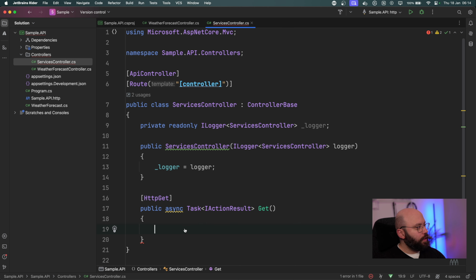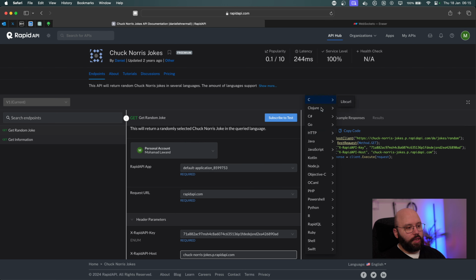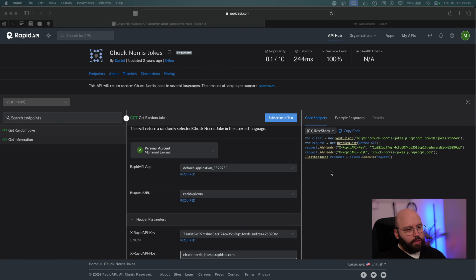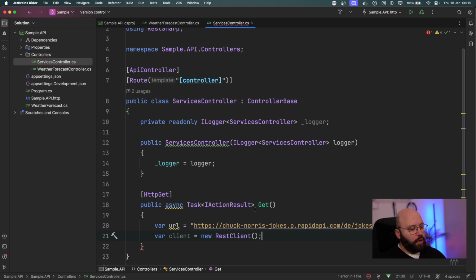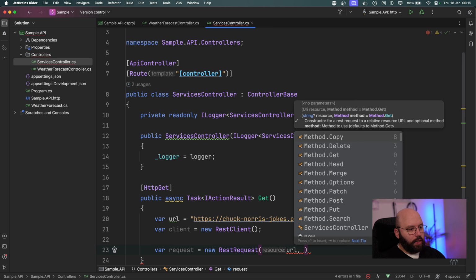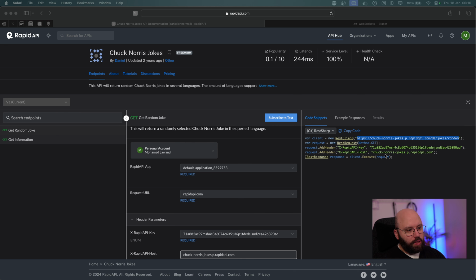In order for me to know how to do this, I'm going to be utilizing RestSharp. The nice thing about RestSharp is, if you go here to Rapid API and look on the right hand side, you can see all of the languages it will give you sample code for. If you click on C#, you can see there's sample code for RestSharp, which is what we want. The first thing here, I'm going to define my URL. Let me take this URL here. Perfect. The next thing, I need to define a client. Great. And now I need to define a request. Here it's going to take the URL as well as the request type, so I'm going to say Method.Get. Now if I take a look at my documentation, we can see here we're doing GET, and this is my API endpoint. Okay, perfect.